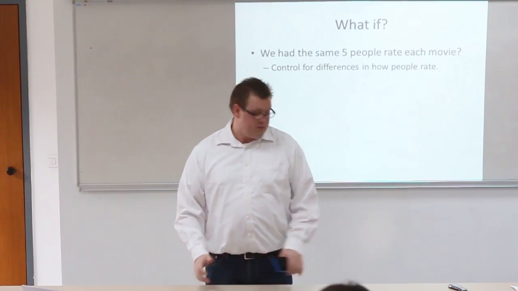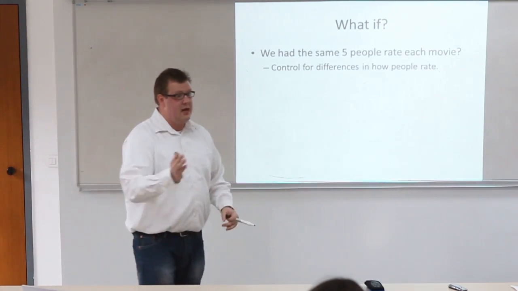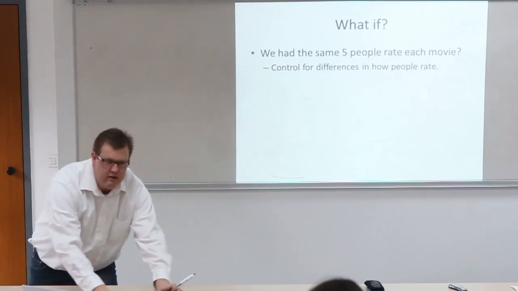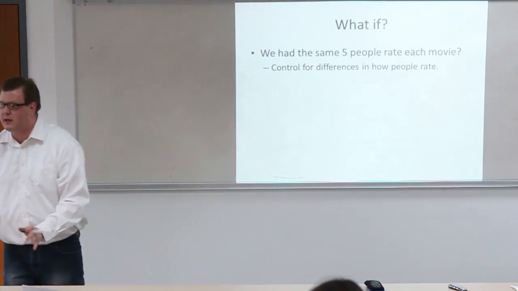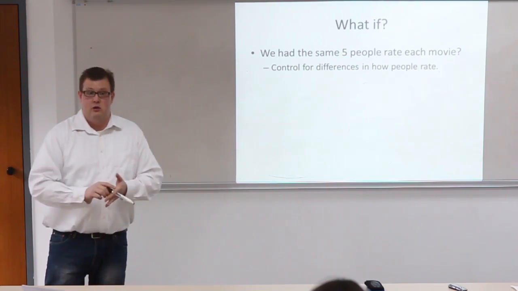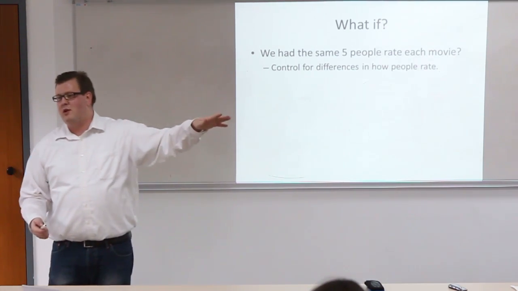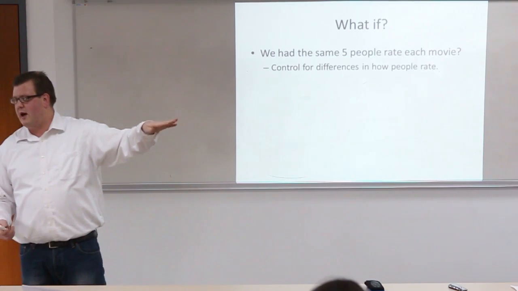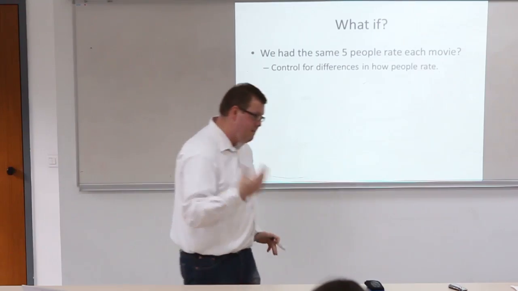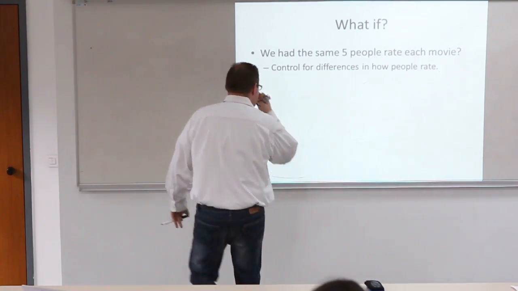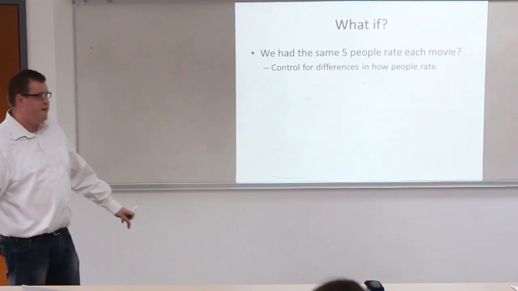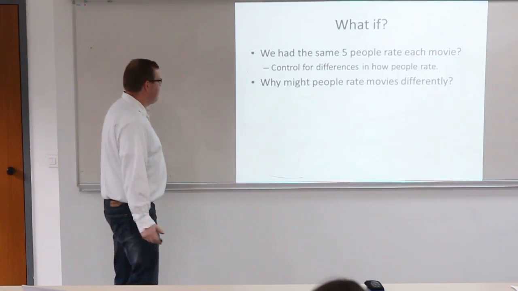So what we can do is, by having individual people rate each movie, we can sort of take out of the equation their individual biases and all that other stuff that's related to error. So I have you watch all 3 movies on the same day. Your level of depression for that day, I guess if I'm showing you all sad movies, that might be changing over time. So we can counterbalance which movie we show first, second, third, but that's another issue. But anyway, by showing people all of the movies and having each person rate all of the movies, or whatever it is that we're trying to rate, we can control for that error.